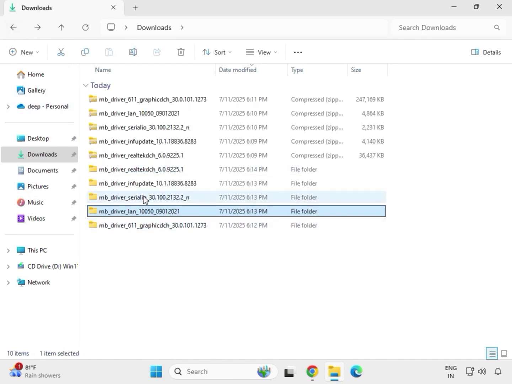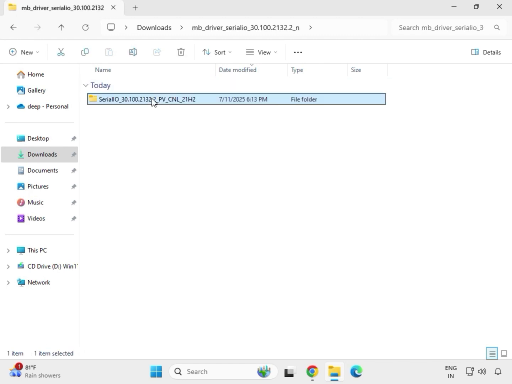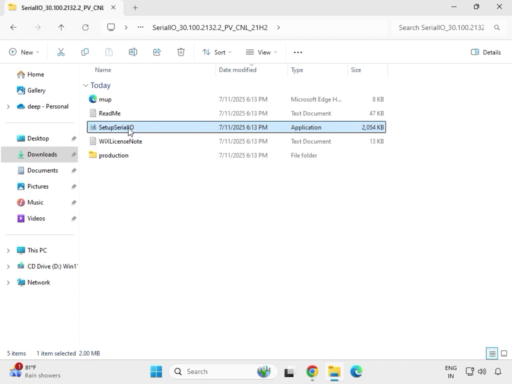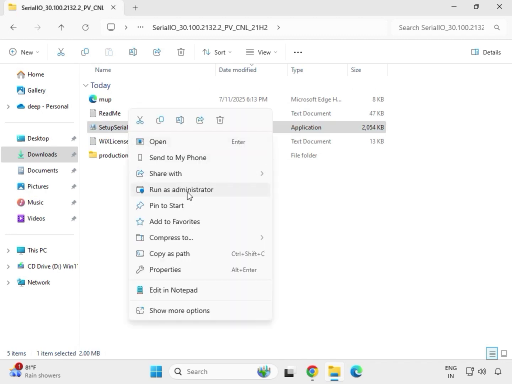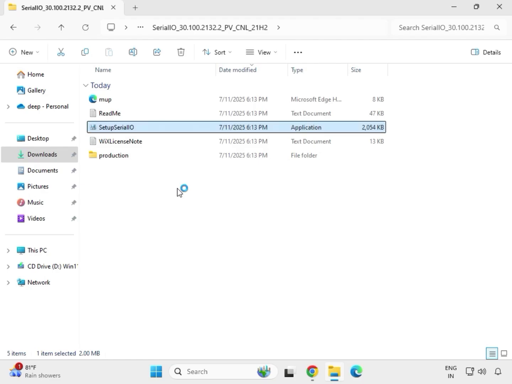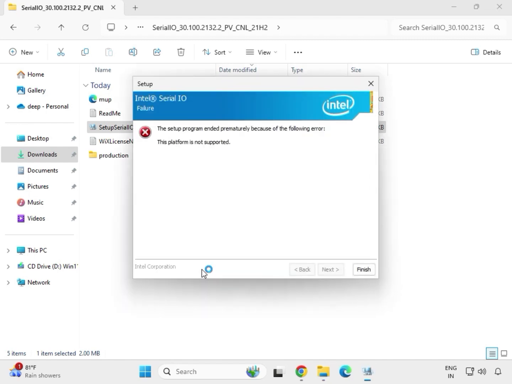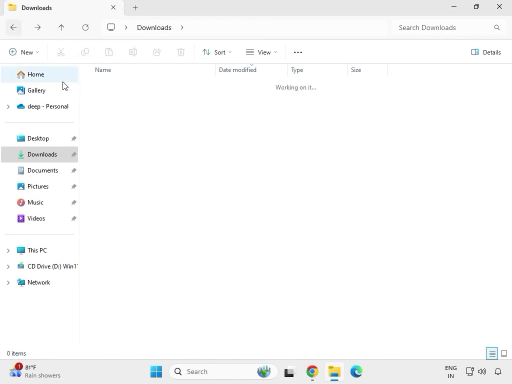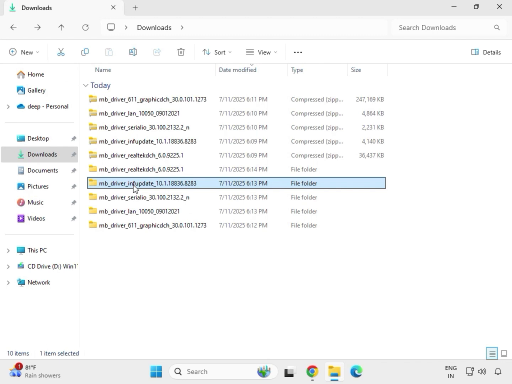Then serial means chipset driver. So find the setup, just right click to run as administrator, then click on yes, then finish, next to install. Okay, this is the INF update.